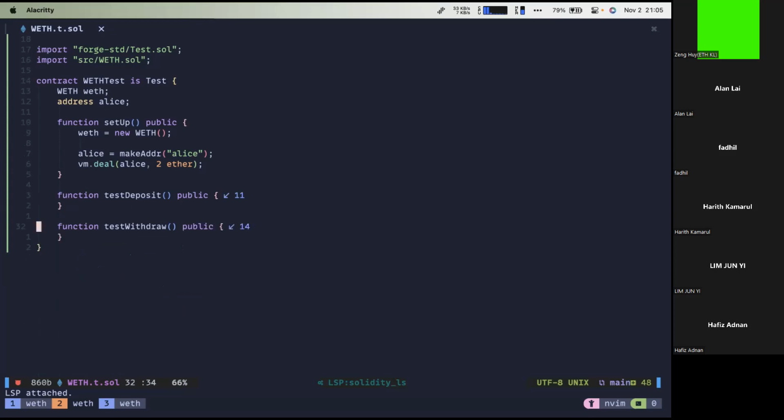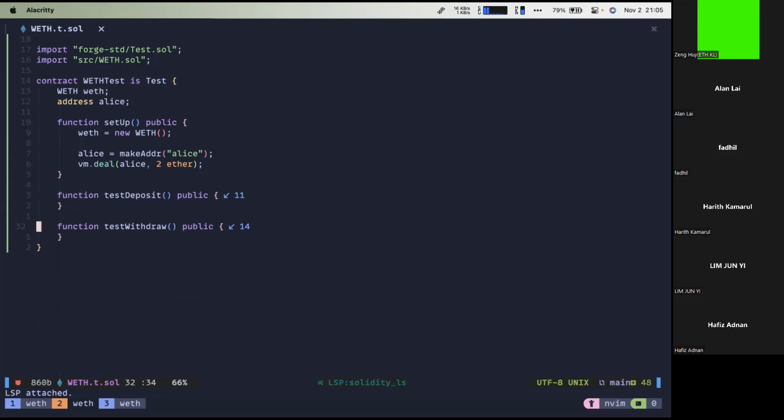Actually, unit tests are not enough. The purpose of unit tests is to help us gain some understanding of how our external API is called by the user. And unit tests alone are not enough for the security of our smart contract.